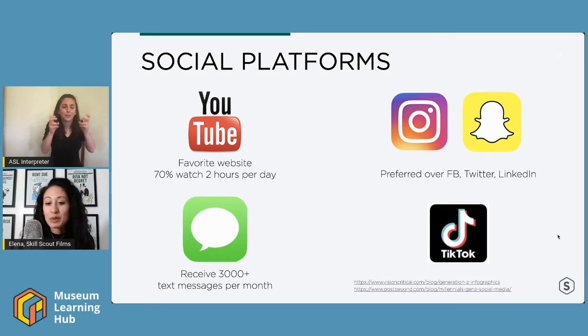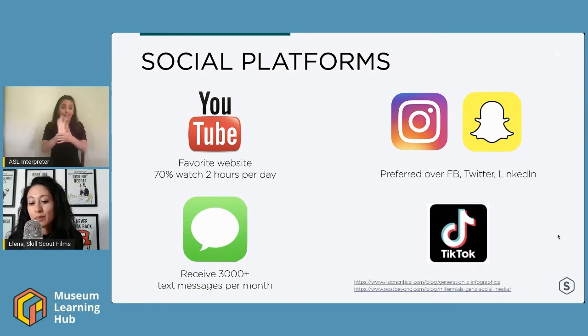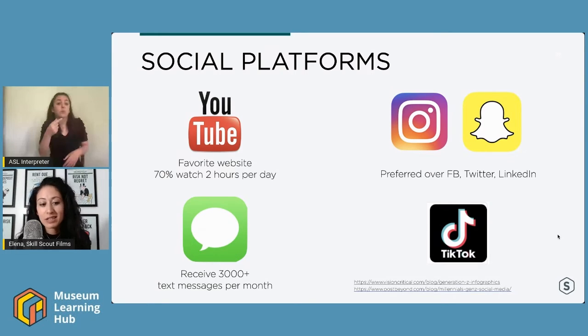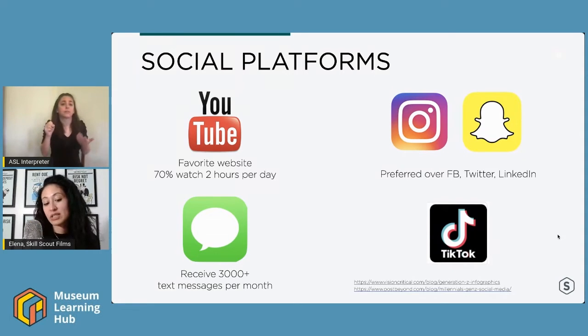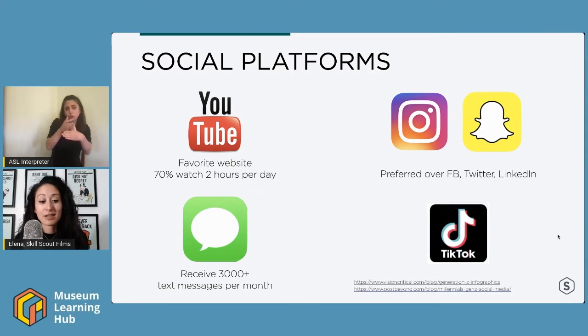A couple of other big ones: Instagram, Snapchat, TikTok, all of you have heard about these. Interestingly enough, though, text messages. There are some apps by which, depending on the level of information you have from your visitors and patrons, you can share messages and things via text, which is a preferred mode of communication.